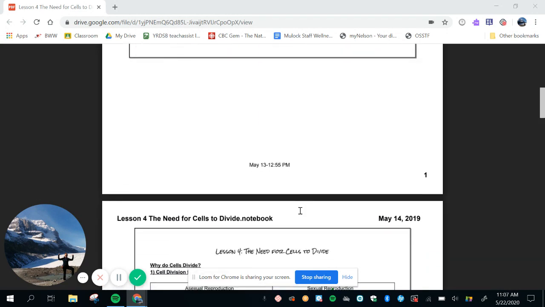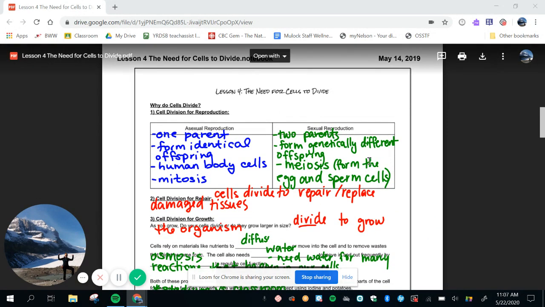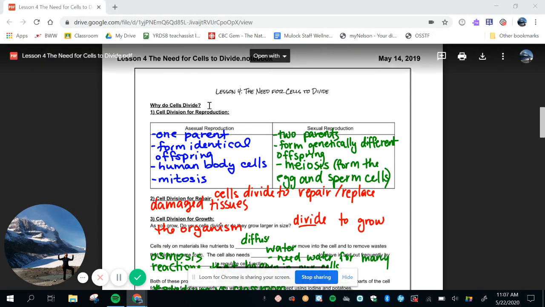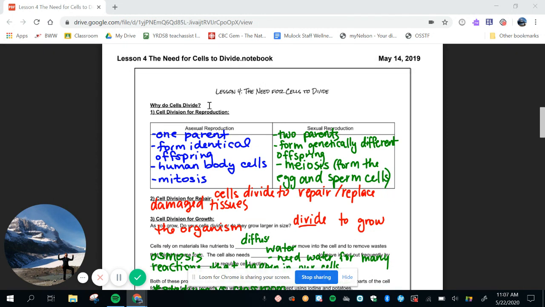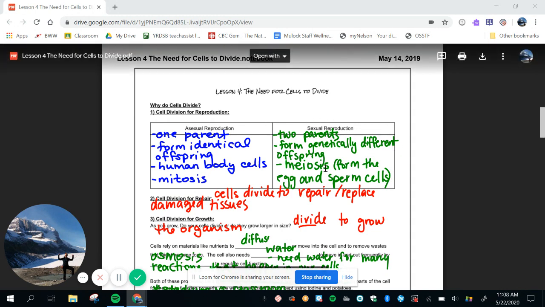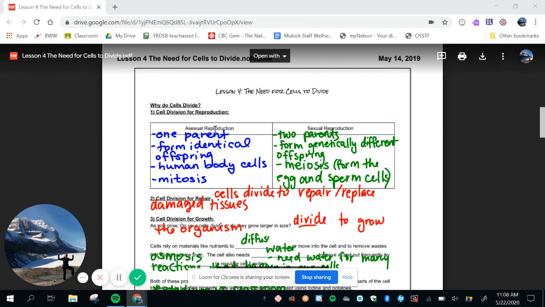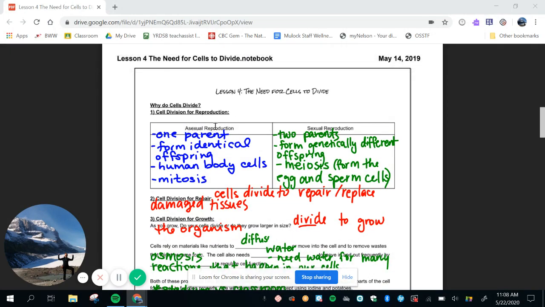So, going into the lesson here, I know there are some things you're asked to compare. What I want to briefly say is, why do cells divide? Why do they need to make copies of themselves? One big reason is reproduction, right? Parents forming offspring. Next year, if you choose to take biology, we talk a lot about the sexual reproduction side, but asexual reproduction, this first column, is what we're focusing on for grade 10.